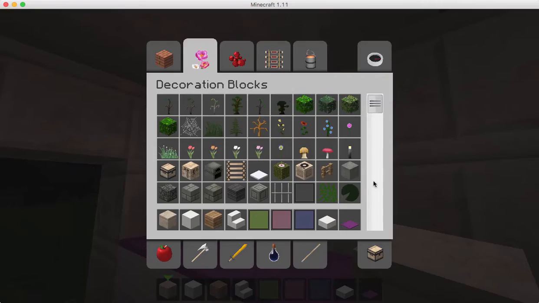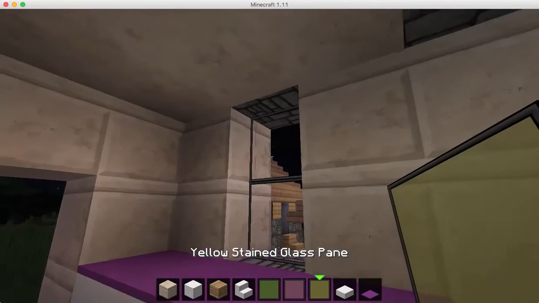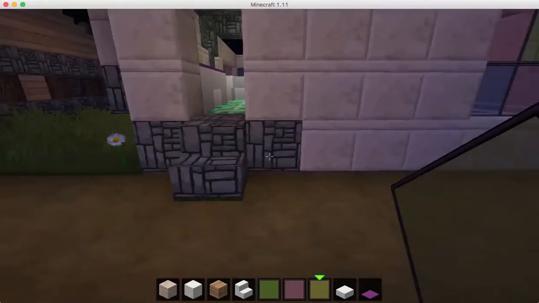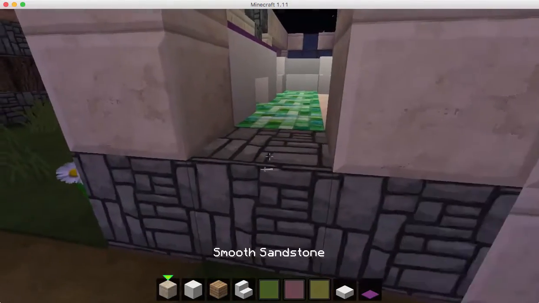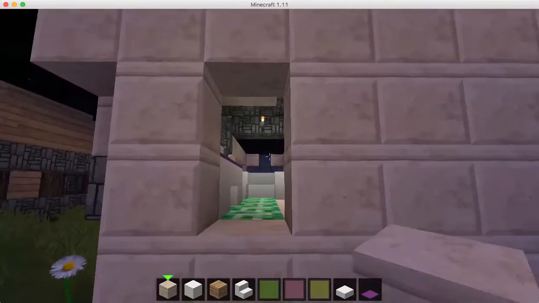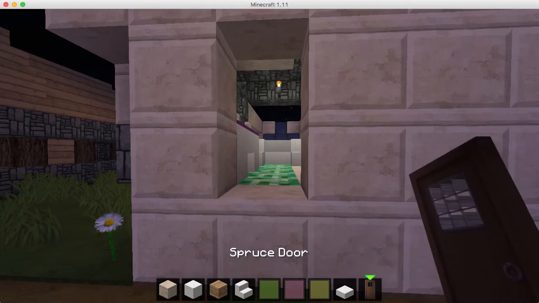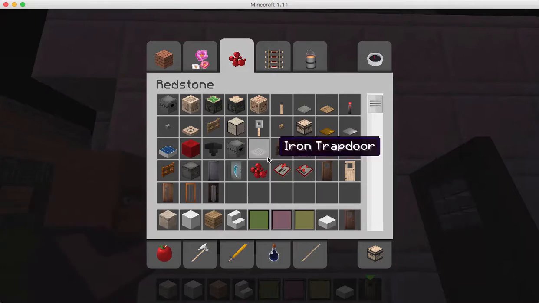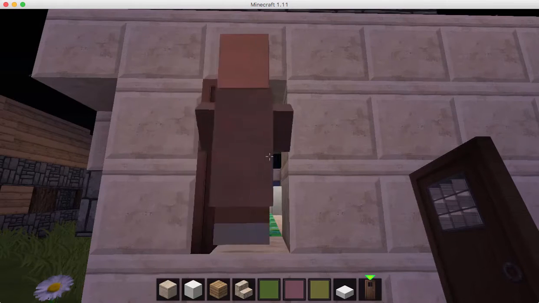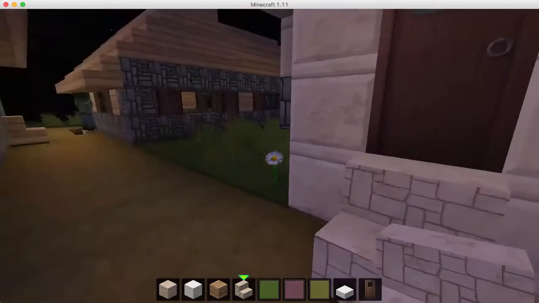You may have noticed that I broke up the area where the ladder was, and we're going to put stairs on the outside later, and we're going to have the ladder go up to the bell tower. And so we're going to put some sandstone stairs. First we'll put a spruce door, and then put sandstone stairs into the church.